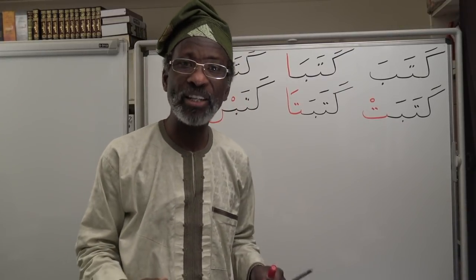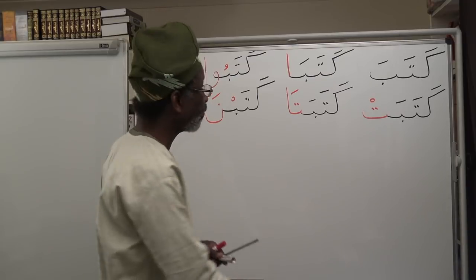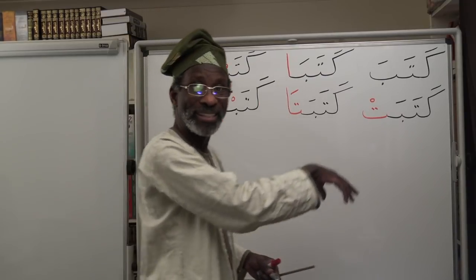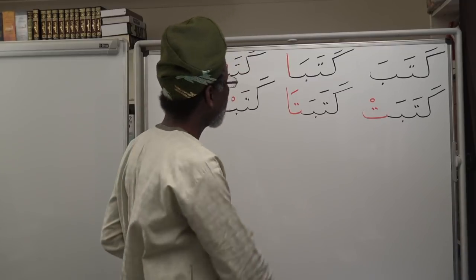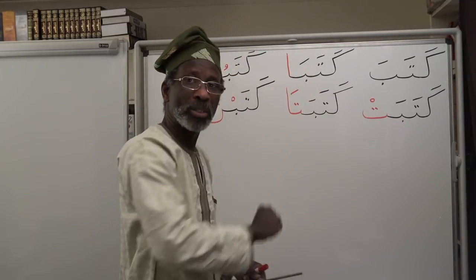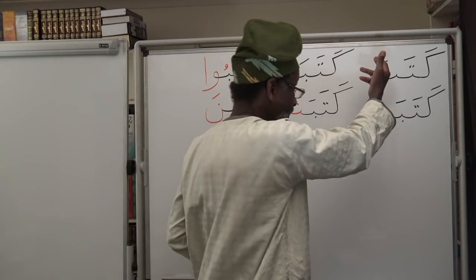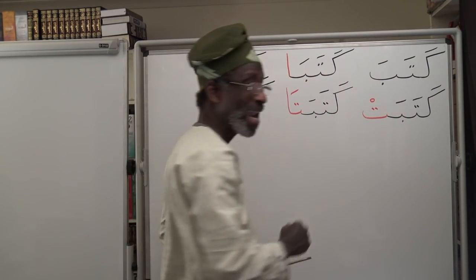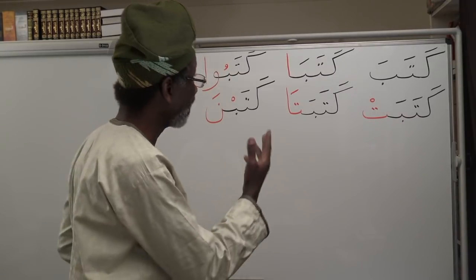Now let's move now to plural. Plural in Arabic starts from three, not from two. Hence we have the duo. You have a singular, which is your al-mufrad, and then you have your duo, which is muthanna, and of course you have mudhakkar, which is male, and mu'annath, female, feminine, masculine and feminine.